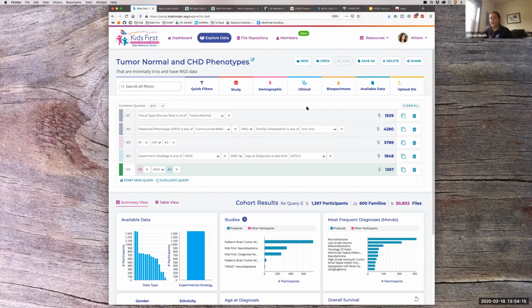In the developmental landscape, if you get a somatic mutation later in life, it's going to have a different impact than if you were born with it. So this is all the overlapping tumor normal pairs that we have, and all of the ones that have congenital heart defect phenotypes. Then the question would be, can you look at the somatic mutations and how much do they overlap with germline mutations that we see in congenital heart defects, for example?